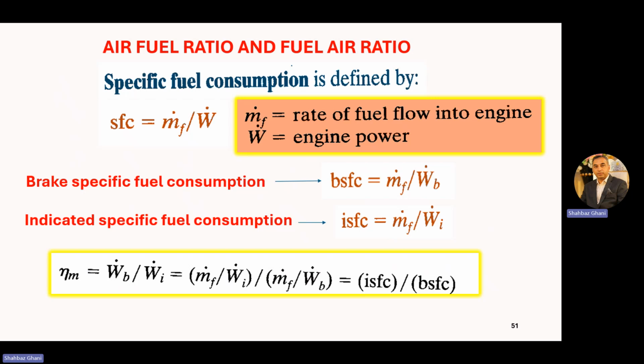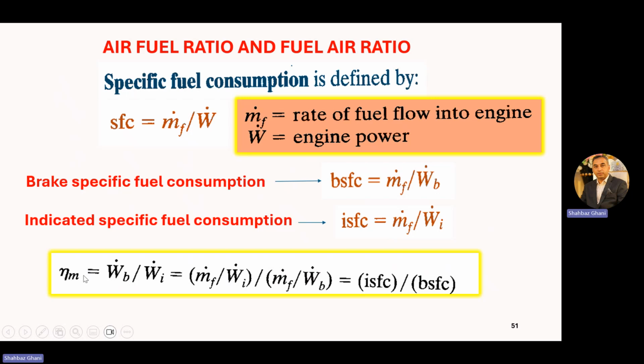Now, specific fuel consumption is defined as the mass flow rate of fuel into the engine divided by the engine power. Specific fuel consumption of any engine relates the rate of fuel flow into the engine to the engine power. Brake specific fuel consumption is the rate of fuel flow into the engine divided by brake power. Now indicated specific fuel consumption, ISFC, is the mass flow rate divided by indicated power.